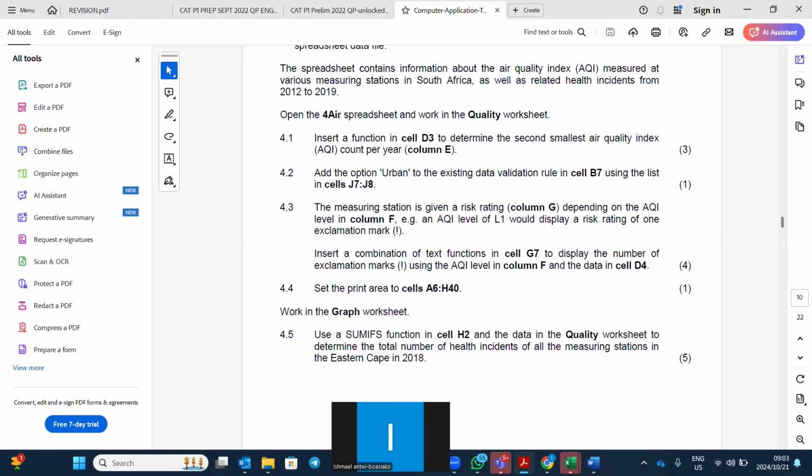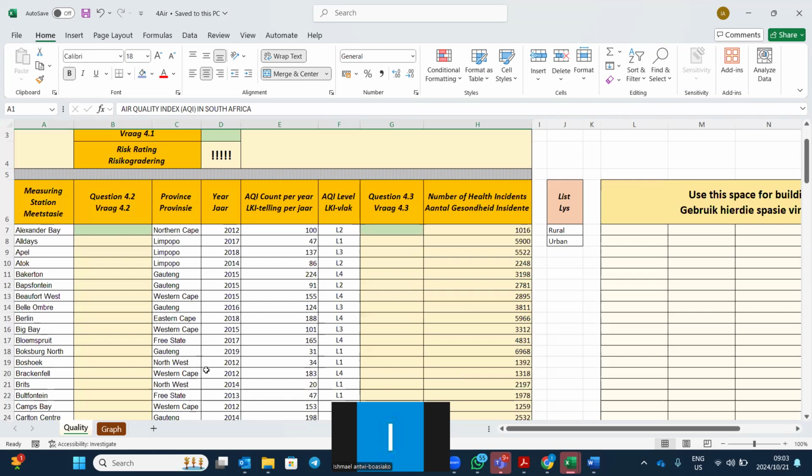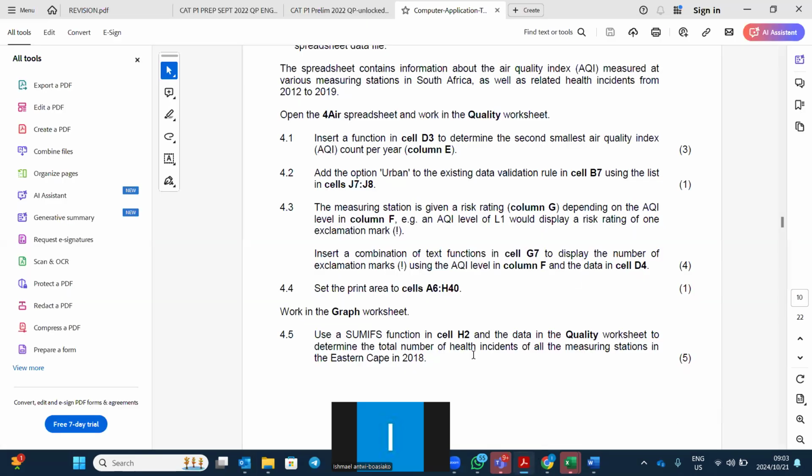So we go to the data in the quality worksheet. Total number of health incidents of all the measuring stations in Eastern Cape in 2018. So here we are going to find the total number of health incidents. So there's the SumIf, and then for Eastern Cape in the year 2018.